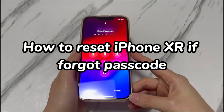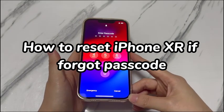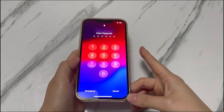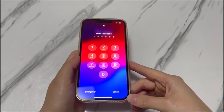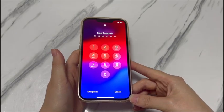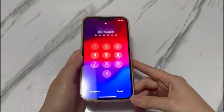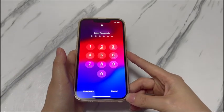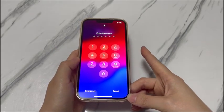You need to bring the iPhone XR back to its factory settings but you forgot the lock screen passcode and don't know how to reset the device without unlocking it. So many users have the same trouble and are looking for the solution. Maybe you've just forgotten the passcode and want to reset iPhone XR to get back in. Perhaps there is an old iPhone XR you want to reset before selling, trading in, or giving away but you can't remember the passcode.